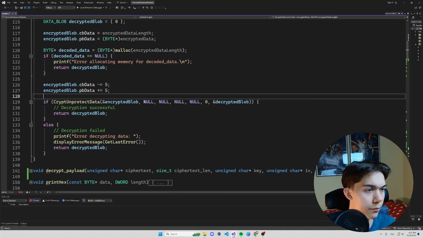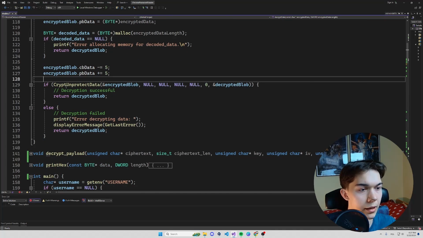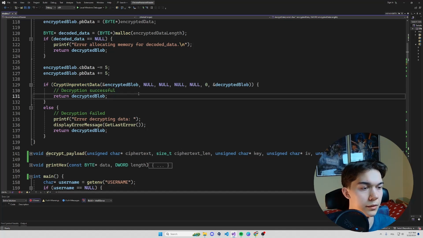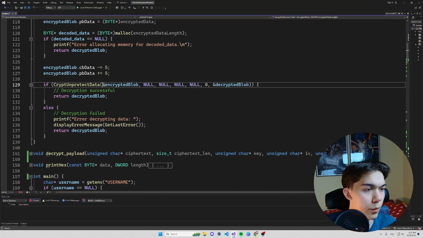This way we won't have the prefix anymore, and we can use the CryptUnprotectData function that will remove the DPAPI protection and decrypt the key. We pass here the encrypted blob and the decrypted blob.